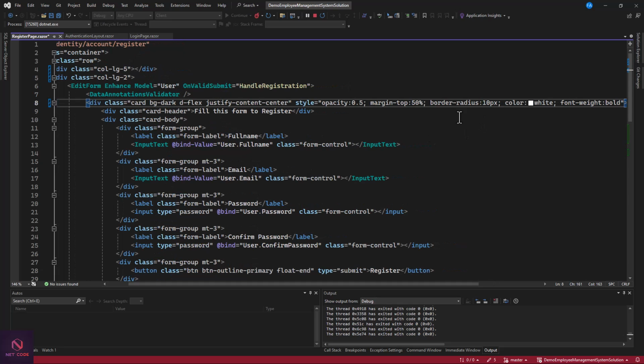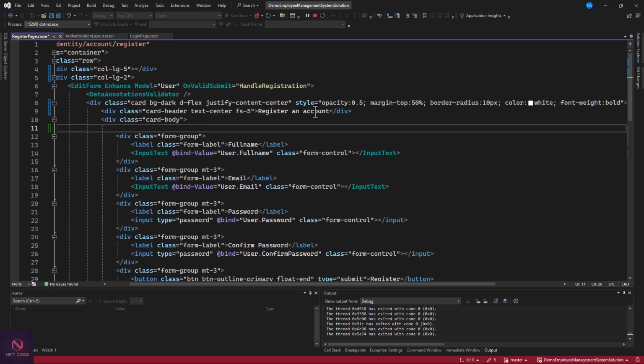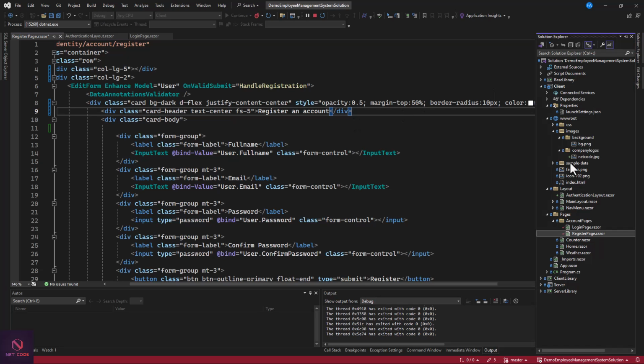Okay, now to fill this form to register, we can just type in register an account. Very simple one, no long talk. Create this account to login. We also need to include the image as well, and in the card body, we want to have an image section. Maybe we can have an image section here, or maybe on top here we can also have the image section. Let's check where we pasted it in the login. So when you go to the login, we added it in here.